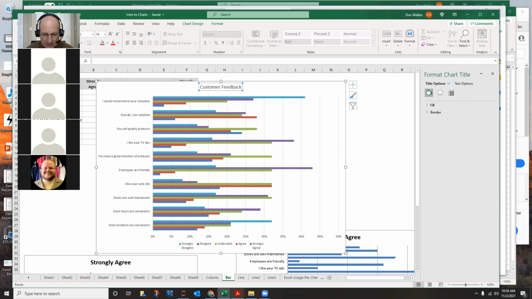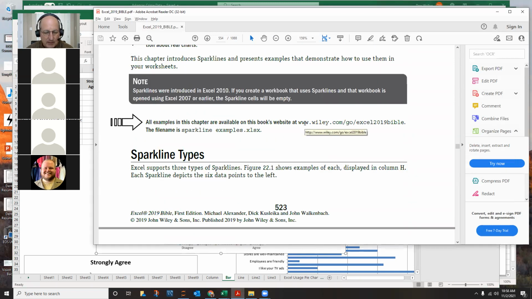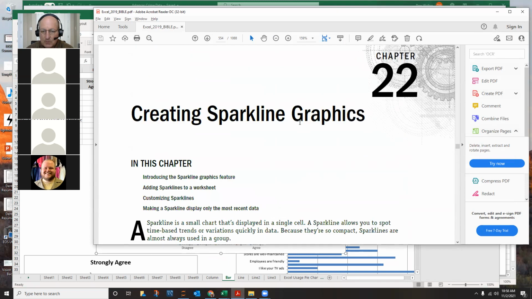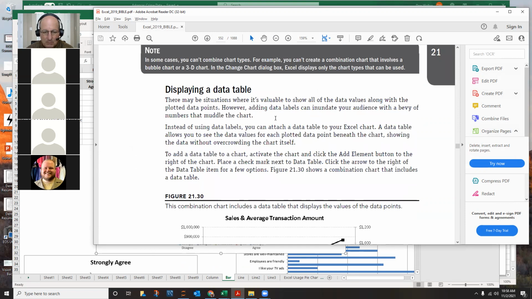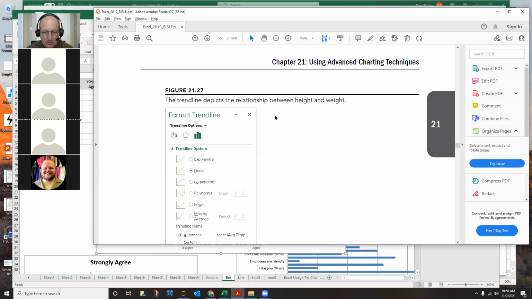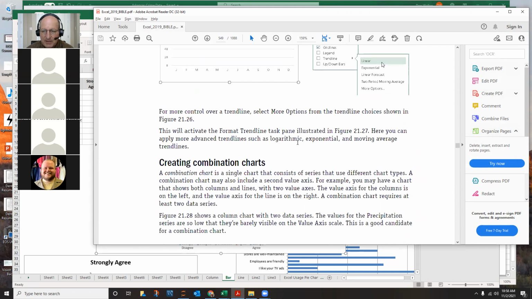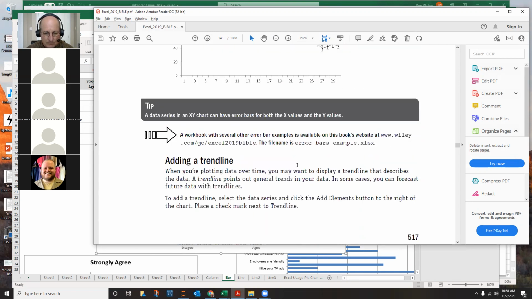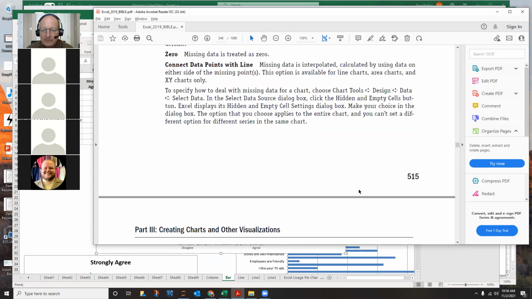This format chart title. Got to look at the book. There's a name for that particular thing that pops up over there. Arg, it's escaping me. I'll figure it out.